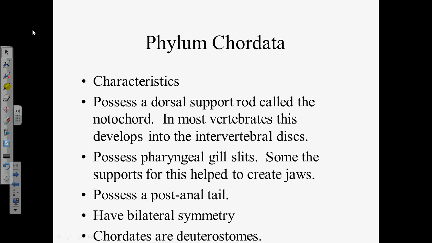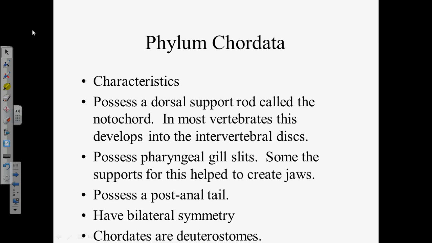Now, in most chordates, the vertebrates, that notochord goes away during embryonic development, and what's left of it becomes the little disc in between your vertebrae. What are those discs made out of in between your vertebrae? Cartilage. And what's the function of them? Why would you want little spongy discs between your backbones? Yeah, to cushion it so that the bones don't rub on the bones.